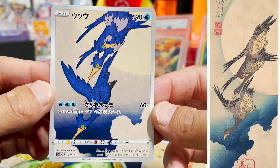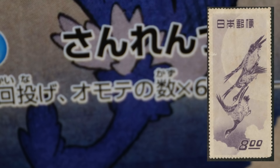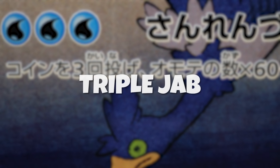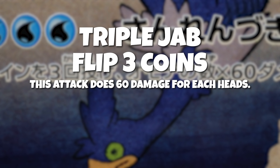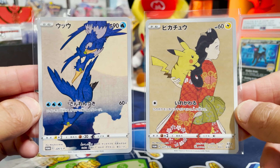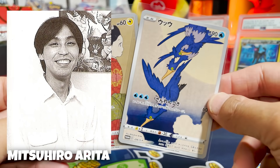Let's look at these side by side — this is awesome, this is so cool. This image of the Wild Geese was first used on stamps in 1949, and here they are again in a stamp collection box. Fun fact: the ability on this Pokemon translates to Triple Jab — flip three coins, this attack does 60 damage for each heads. Three coins, triple jab, three Cramorants. You can even see the moon back there too. The artist: none other than Arita. Arita for the win, for sure.